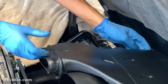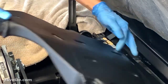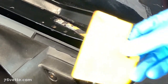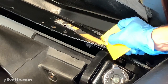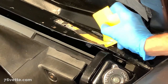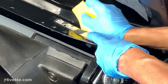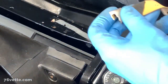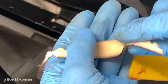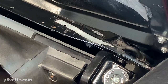I think I may also go ahead and remove this for now. I have a good idea where this is gonna go. Just found this old squeegee. And what I wanna do here is remove leftover remnants of the gasket seal. So this stuff works really well, I mean the lighter fluid. So I'm gonna apply a couple more coats of that and remove as much as possible of this stuff. Have it ready for the new seals.